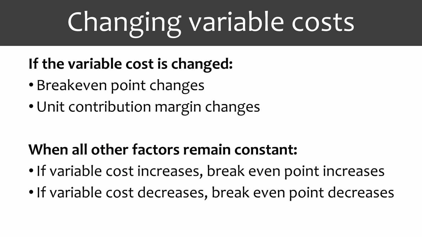So now let's talk about changing variable costs. If the variable cost is changed, the break-even point will change and the unit contribution margin will change. When all other factors remain constant, if the variable cost increases, the break-even point increases. If the variable cost decreases, the break-even point decreases.